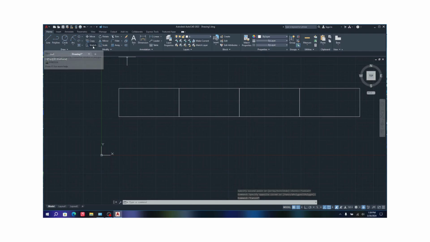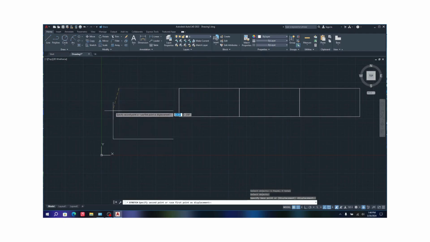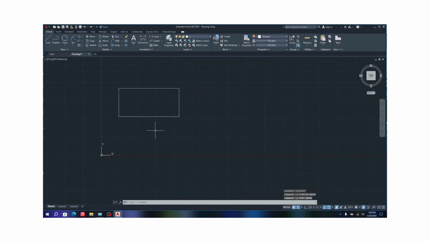The next tool is stretch. Stretch is nothing but a tool which extends the object outwards. So we just click on this, enter, and then we click on this, and as you can see, it's moving away. I'm going to just join these together. Use the join tool, JO, to join.